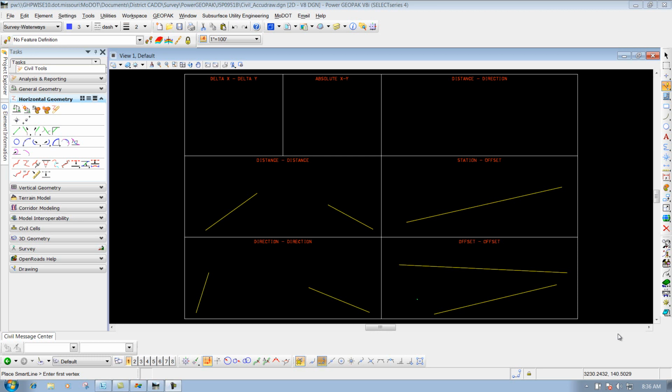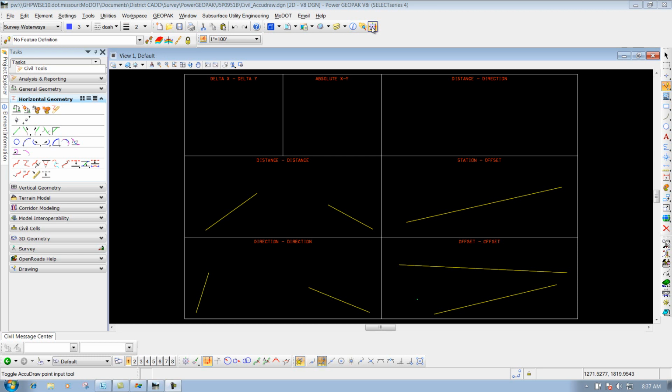But in general, Civil Accudraw works similar to MicroStation Accudraw. But there are some differences and limitations that you will need to know. First of all, Civil Accudraw and MicroStation Accudraw do not work together very well. It is highly suggested to use one or the other, because if you use both of them, it will cause errors. Since what we do is more geared toward the civil aspect, I would probably suggest using Civil Accudraw. But if there are situations where you need to use just the standard MicroStation Accudraw, you can use that also. But don't have them both active at the same time.